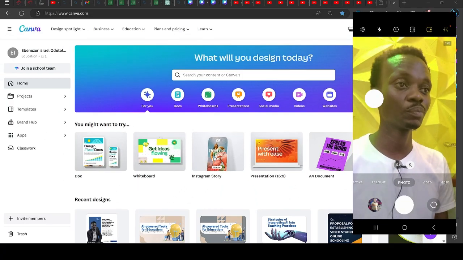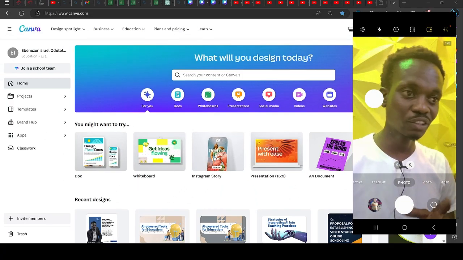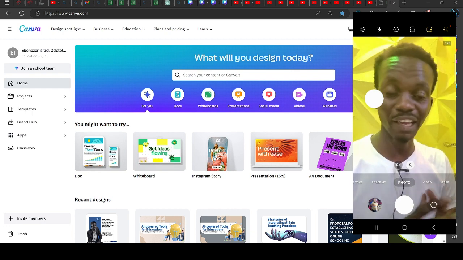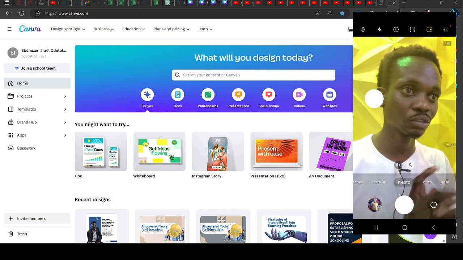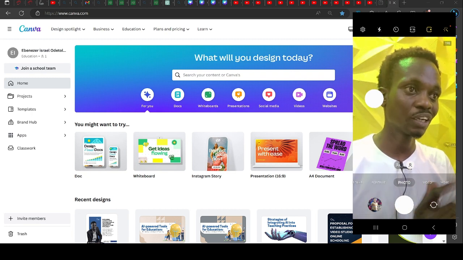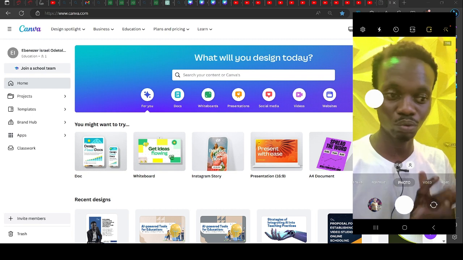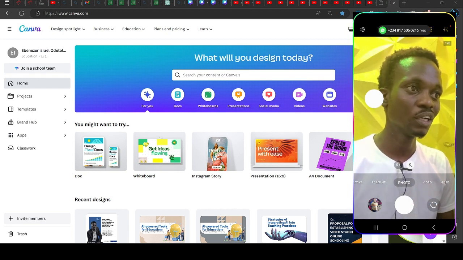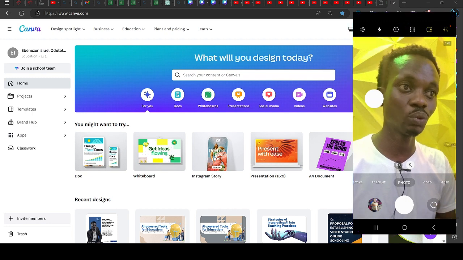Welcome. Today I'm going to be exploring with you different pictures on Canva that you can leverage. There are a lot of AI tools that can assist you to get your job done in seconds. As we all know, Canva is the best tool for graphic design. I call it graphics on the go, and it is one of the tools that can help you to be creative with anything you do.